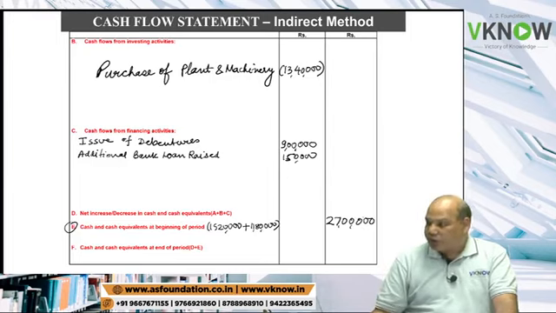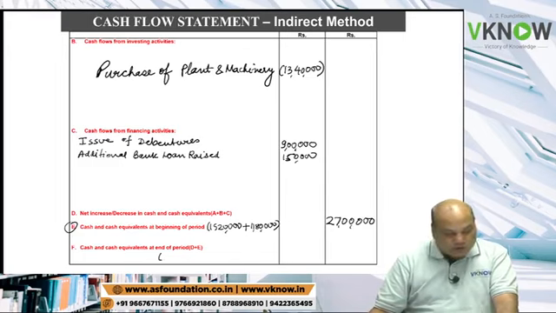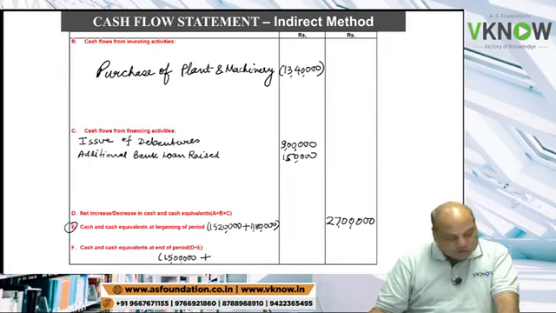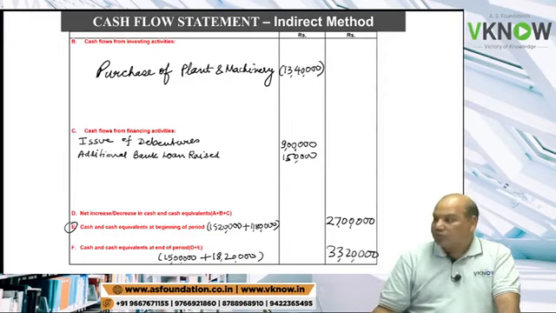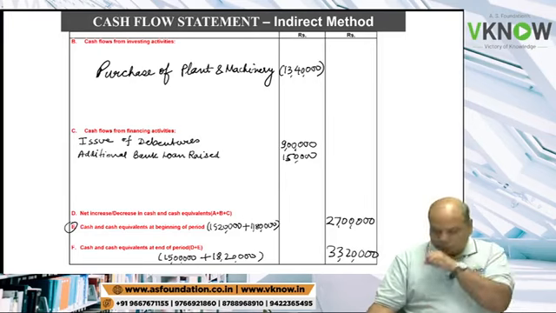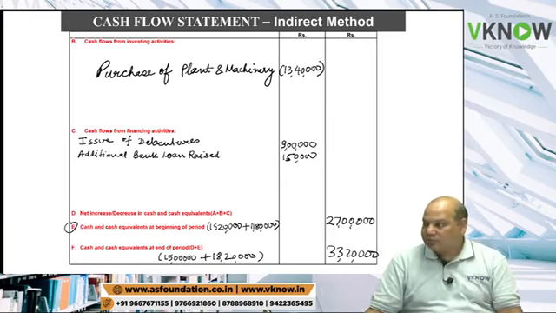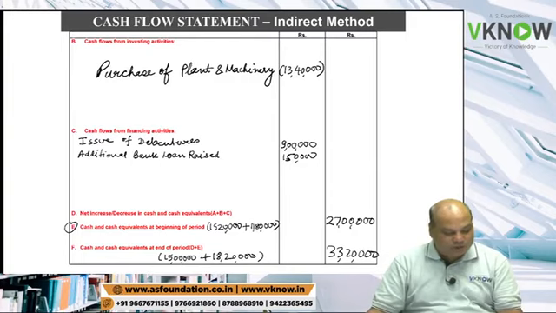So please come to point number E. Cash flow statement, point number E, you will write in bracket 15 lakh 20,000 cash, and below that marketable security 11 lakh 80,000. So that is equal to 27 lakh in the outer column, and similarly cash and cash equivalent at the end, cash plus marketable security, that is equal to 33 lakh 20,000. Chaurasia is right. Suman is right. Okay, so this completes my balance sheet up to marketable securities.